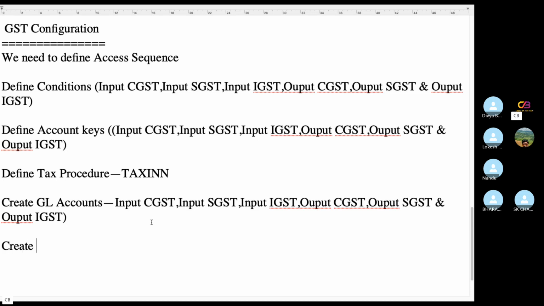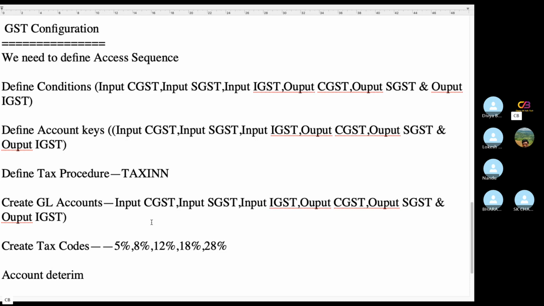Then create tax codes. So we will create tax codes of 5%, 8%, 12%, 18%, 28%. Tax codes we need to create. And assign, so account determination also we need to perform.